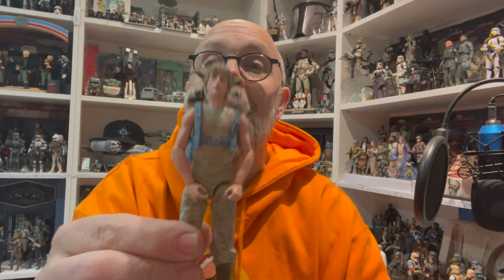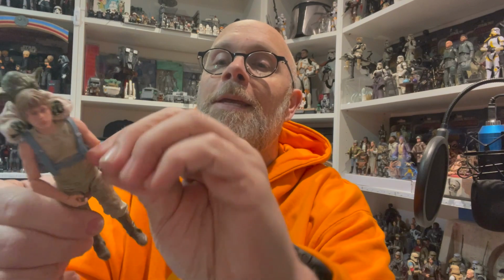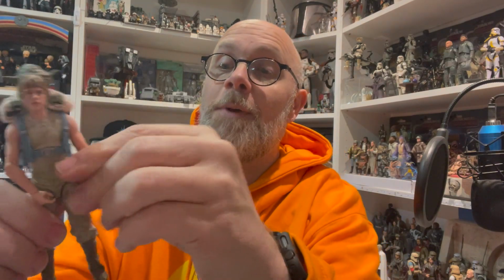I think the figure on a whole covering up his head, I think they did an excellent job, especially showing off the muscles. You know, the joints work so much better. It's the updated knees on this guy. I managed to get him into a handstand, upside down handstand pose once. So yeah, honorable mention. Probably spent too much time on that one.